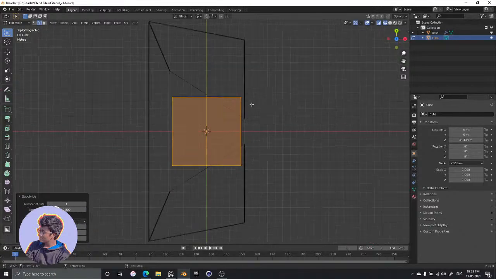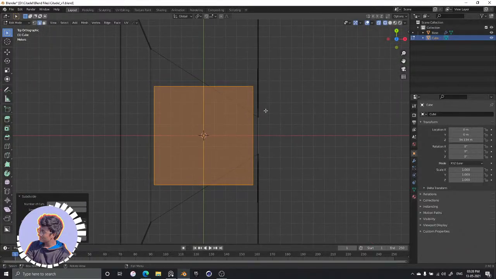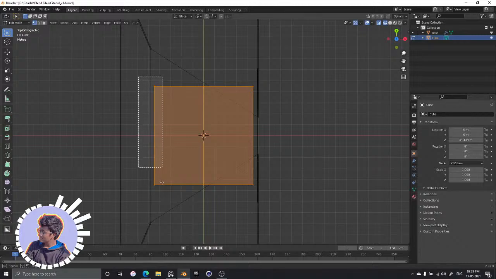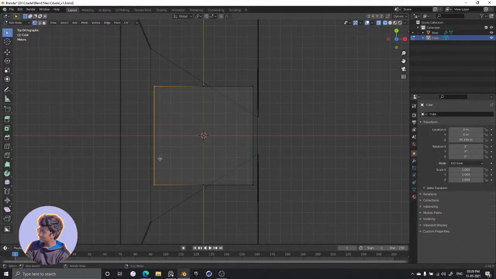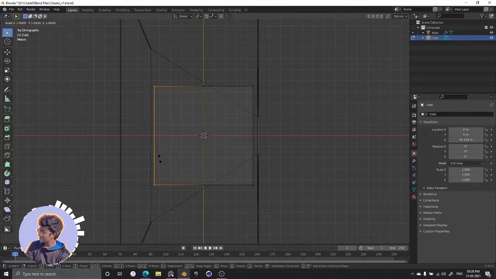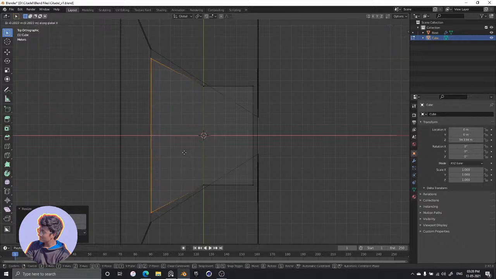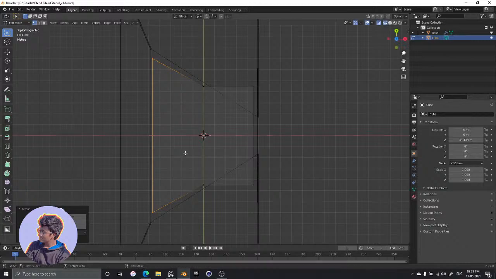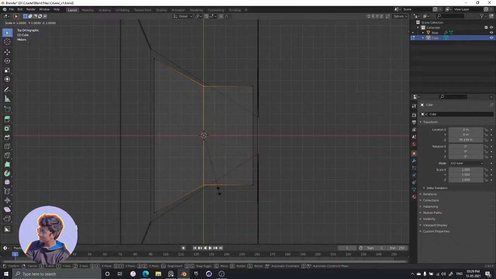Now we go into the point mode and we choose these two and scale it in the y-axis, and for these two points we'll scale it a bit inward again.